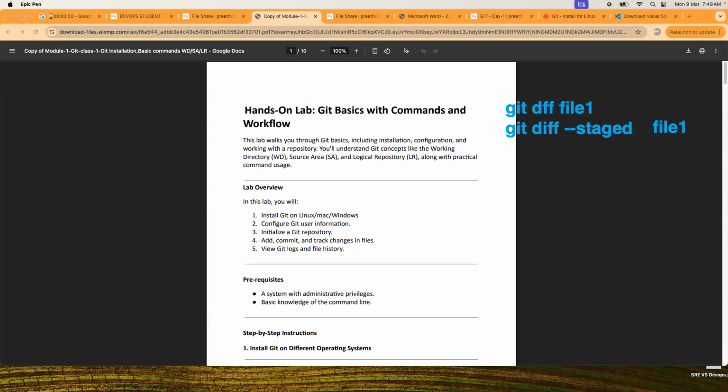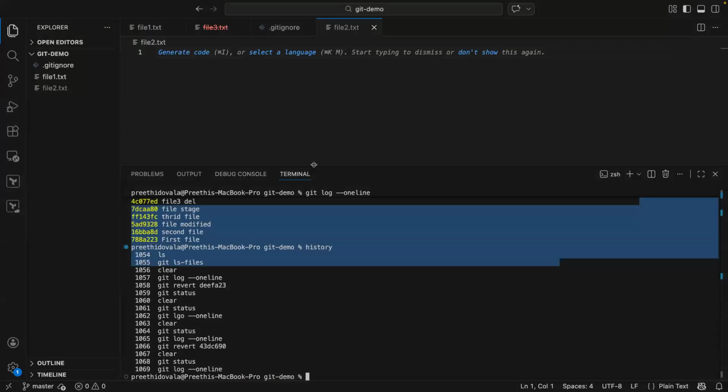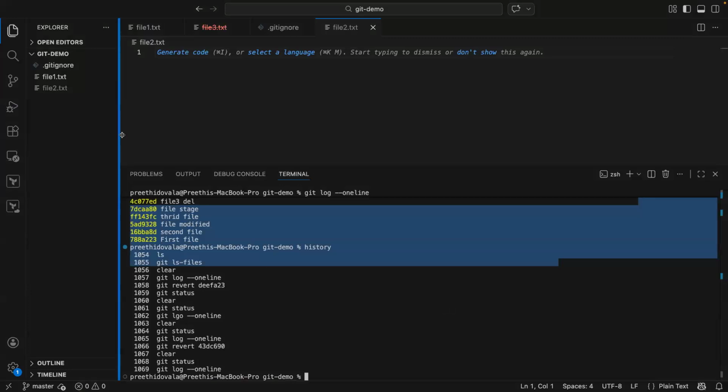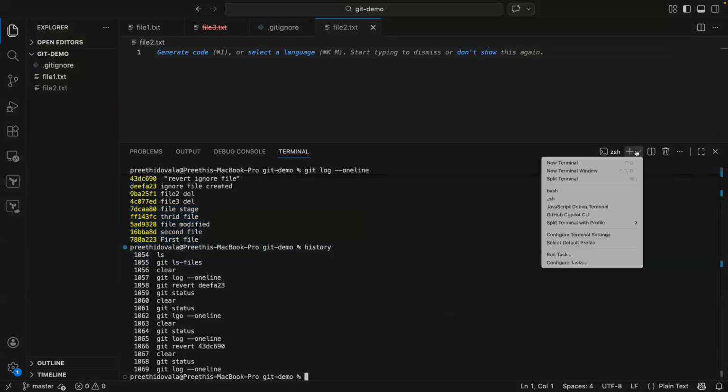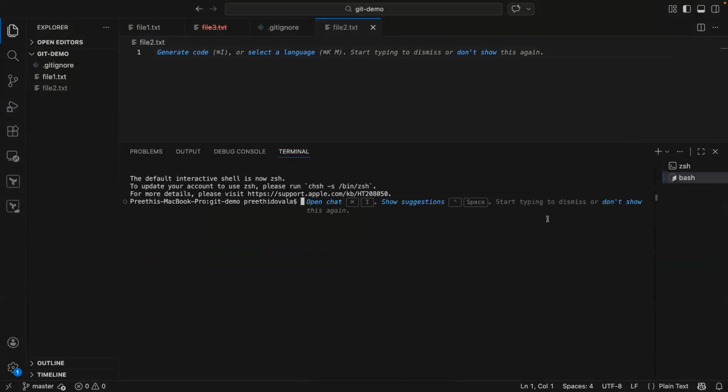Once Git installation is done, just create a folder and do git init so that your local repository will be created, which can help you do the hands-on. So set up your VS Code editor, which will give you a unified view of your files, your folder, and your terminal. And make sure here you are choosing your Git Bash terminal, bash, if you are using Windows or Mac also. This is the better one, use bash. On zsh, some of the commands may not work. You can use bash. This is only for Mac users. zsh will not be available for other users.